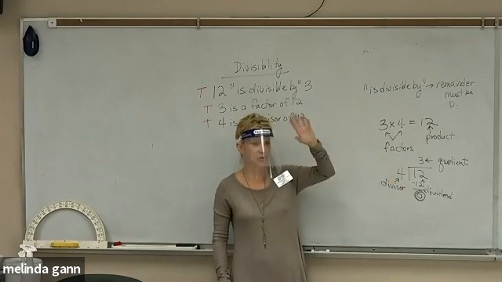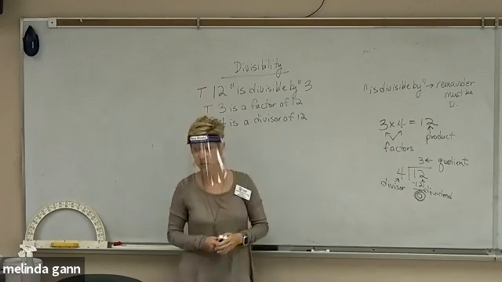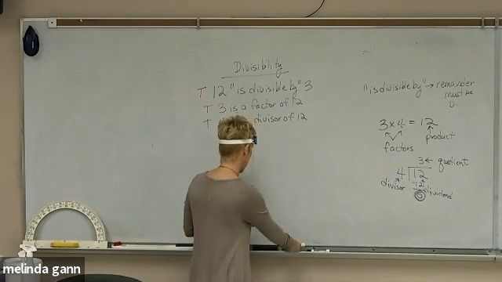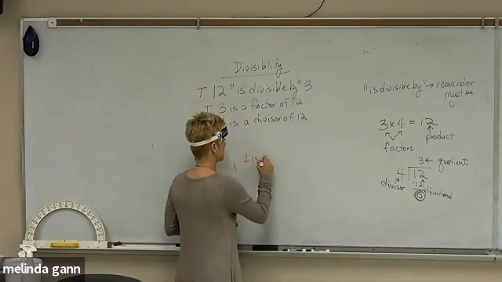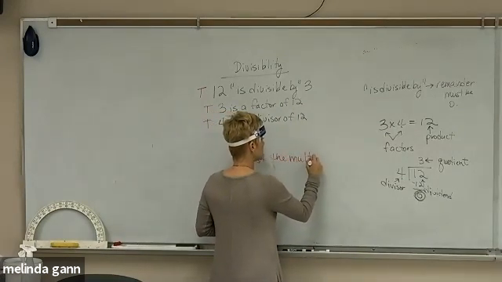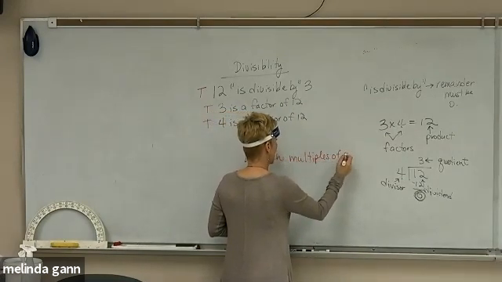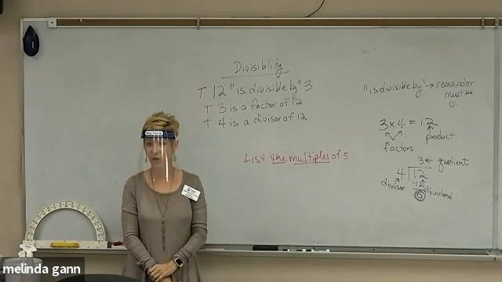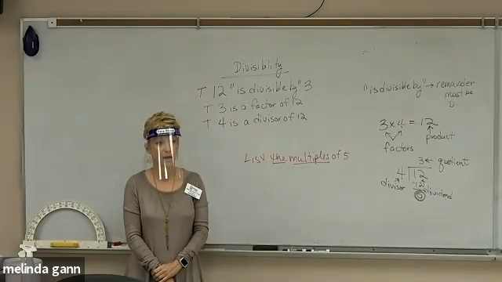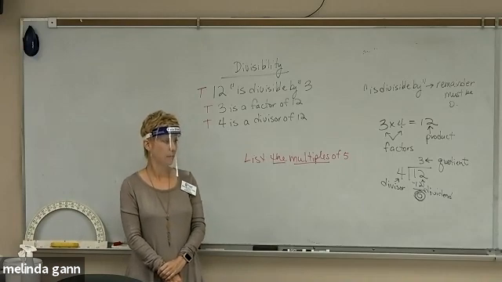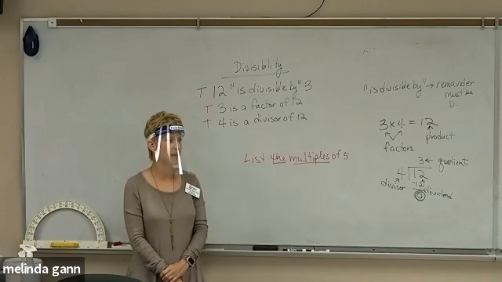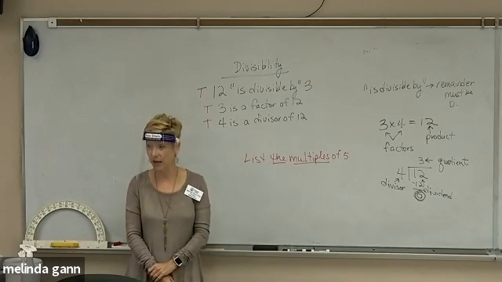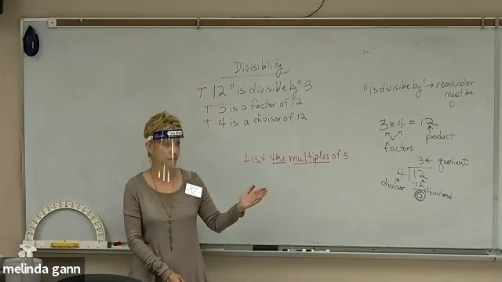But there's a relationship between multiplication and division. All right, let's make sure we understand this phrase. What if I told you to do this on a test? List the multiples of 5. What does it mean when I say list the multiples of 5? You know what that means? It's like you're counting by that number. Call it skip counting in kindergarten. Okay? So when they ask for the multiples, that's the product of that number and the counting numbers.